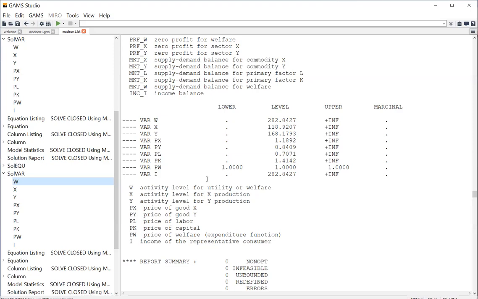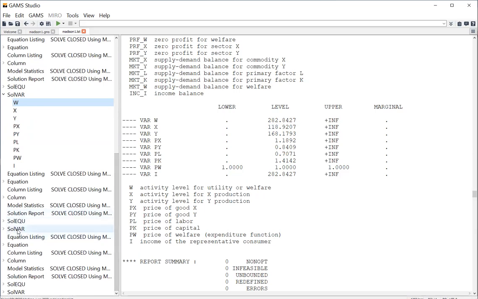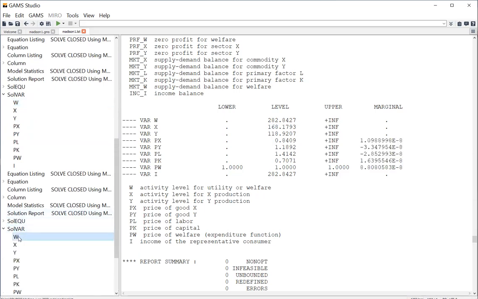And the return to capital, capitalists love this. Capital goes up by 41%. It's real income. So that's something that should seem pretty intuitive. The second counterfactual sets labor endowment back to its initial value of 100 and instead doubles the endowment of capital. And you see, it's a very symmetric model. So numbers for X and Y and labor and capital just reverse, which should also be intuitive.